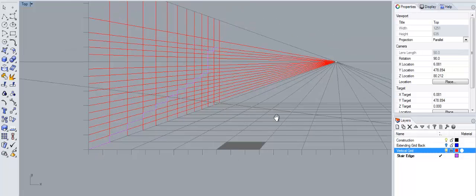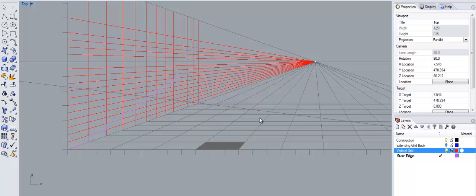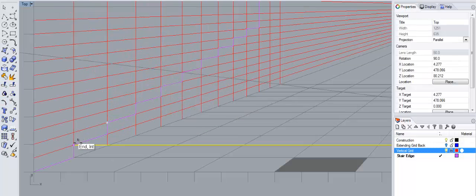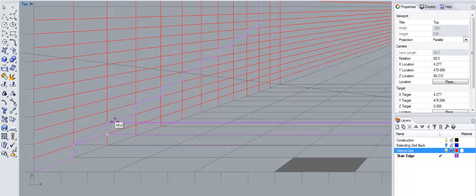Alright, and so from there what we need to figure out is exactly how far out the steps can cross, and this is where things get a little bit tricky. First thing we can do, again, we're still drawing our stairs, is create these horizontal lines that are going to come out, and then we'll end up trimming those off later. So using our parallel bar, we're just going to come across. And each one of those corners is essentially where we have an edge. We can start to draw that edge.